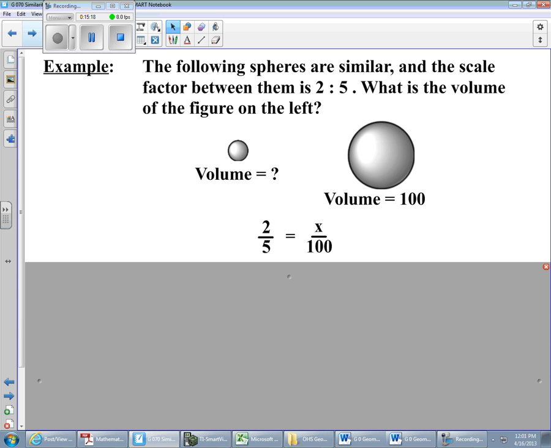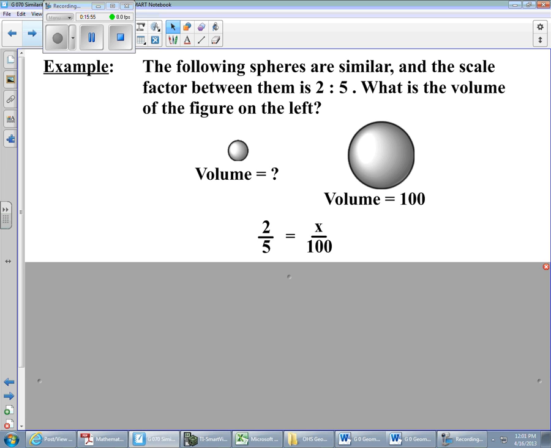Before you go any further, we just go, okay, we need to see if this proportion is true or not. Okay, 2 to 5, that was scale factor. What dimension is scale factor in? Okay, it's in the first dimension. So that's kind of the beginning of the problem. That's where they might say, hey, we're thinking about changing the scale factor or the radius or the diameter or the great circle. We're thinking about changing it from a 2 to a 5.